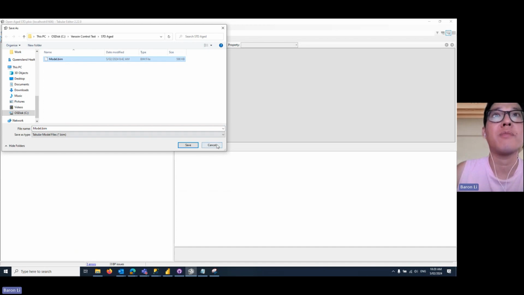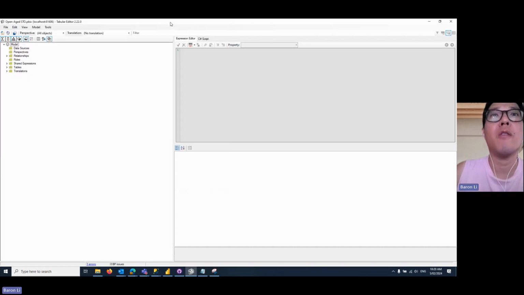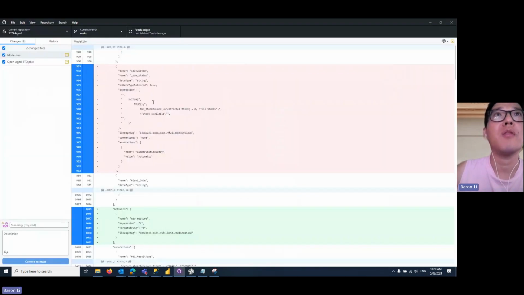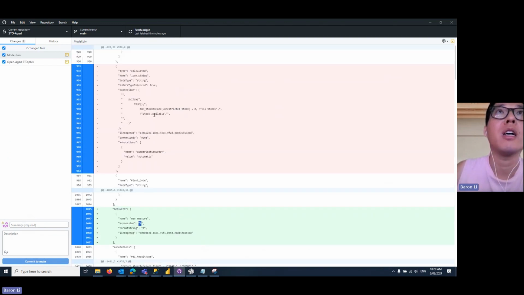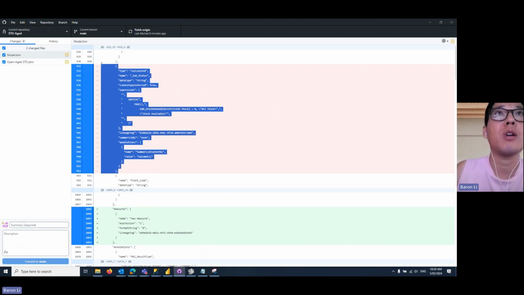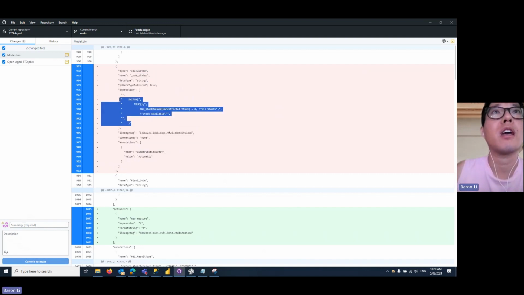Okay, overwrite it again. After you overwrite it, GitHub will tell you automatically. The green means you added a new measure. Here I add a new measure, and the DAX is just number one. Then also I deleted this one. I think I deleted this one before, so this information is not here anymore. I think I deleted this column, maybe.